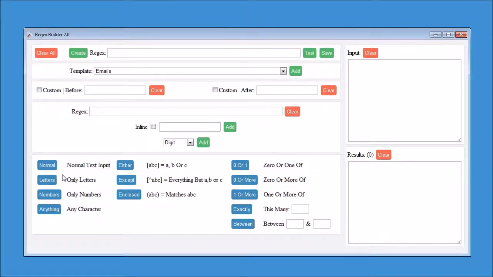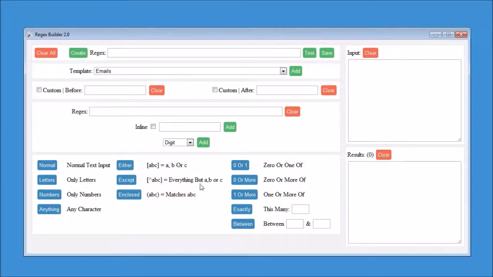Now, when you are working with the buttons, they are in a left to right format, because in English we read left to right, so it makes the most sense. The first three here, normal, letters, and numbers, are probably always going to be followed up by one of these middle buttons. The anything character is probably only going to be followed up by one of these. So as a typical rule of thumb, for the first three you're probably going to have to use one of these, and for the last one you're probably going to skip this section. Just keep that in mind, especially if you're just starting out. I can't think of any cases off the top of my head where you would break that rule. I'm sure there's some example out there, but at the moment I can't think of any.